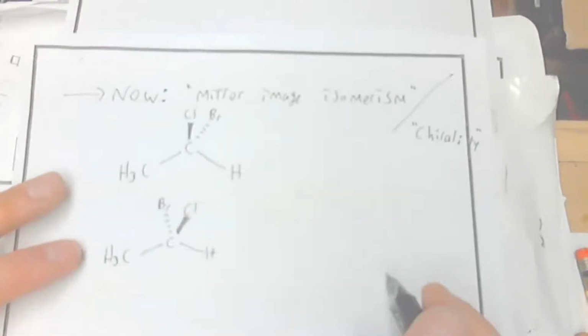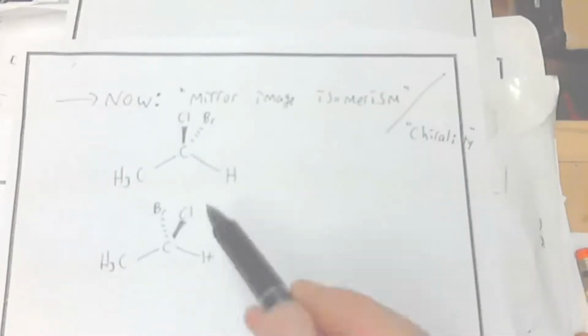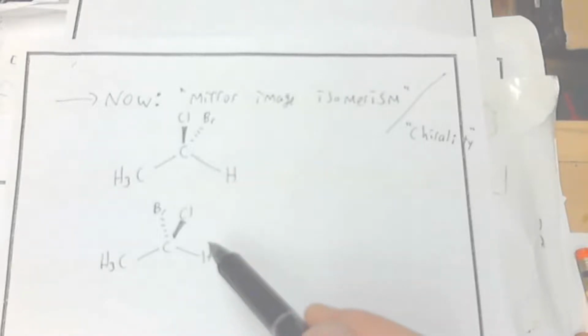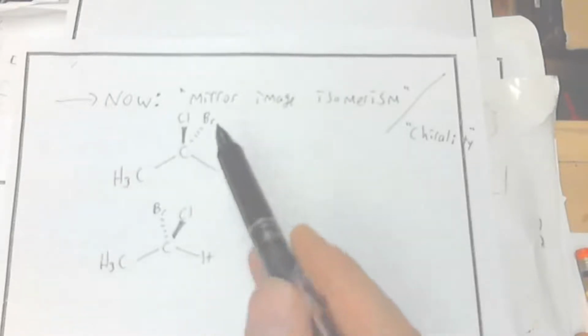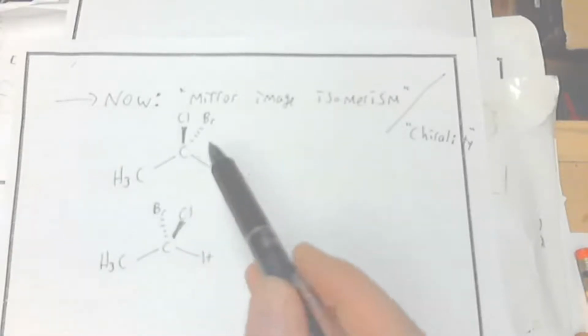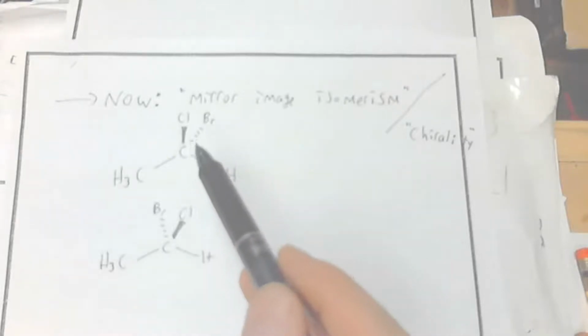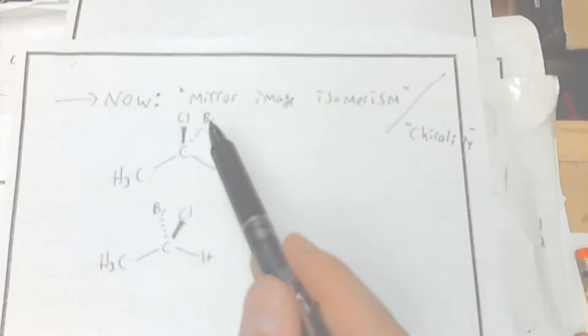CH. What if I drew this? What is the relationship of these two molecules? Is there any difference? I mean, it looks like, oh yeah, left, right, and this is like right, left. And somebody said the correct answer, that these are the same. These are identical. There's nothing different about these. That little left, right, right, left, that's irrelevant. It means nothing at all. Totally irrelevant. These are identical molecules.